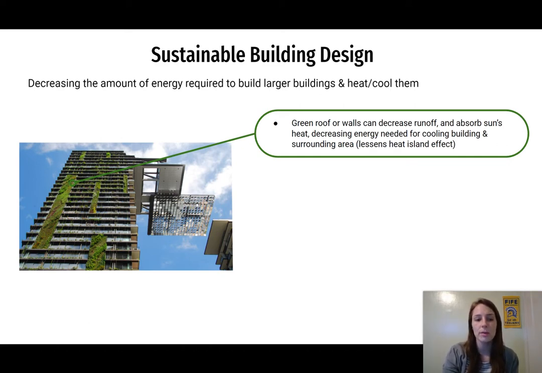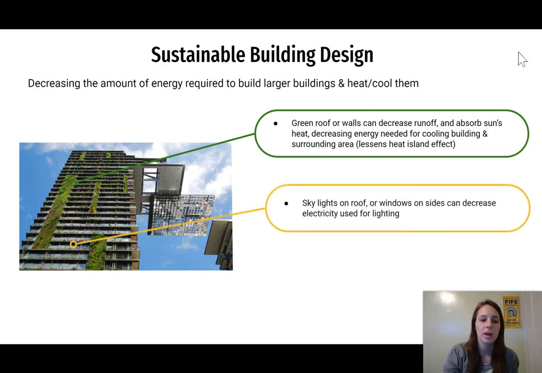And that's where you are going to be growing plants either on the roof or on the side of the building. And this can help with decreasing runoff, but also it can absorb the sun's heat, which is going to decrease the energy needed to cool the building and the surrounding areas, which is going to lessen the heat island effect. You can also have skylights on your roof or windows on the side to decrease the electricity that's needed for lighting, at least during the day, so you don't have to have your lights on all the time.